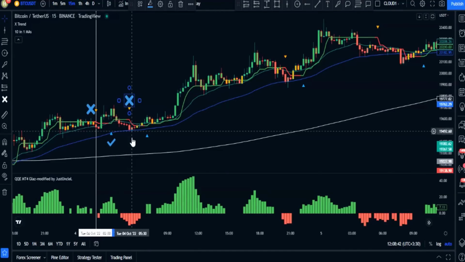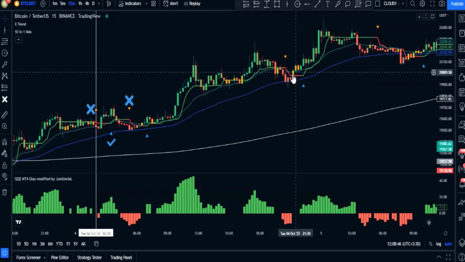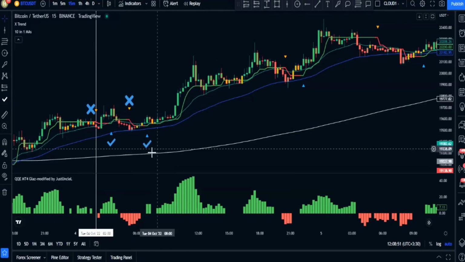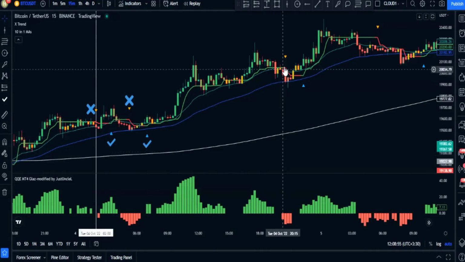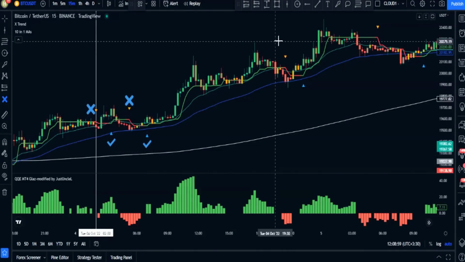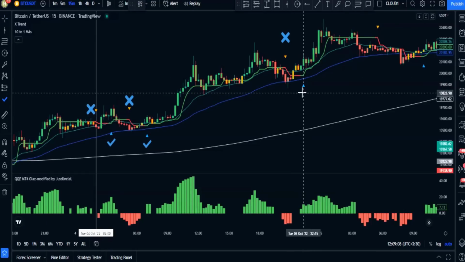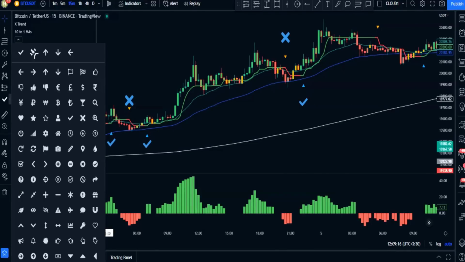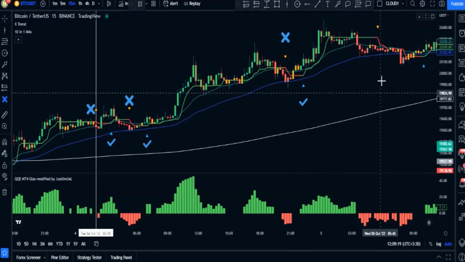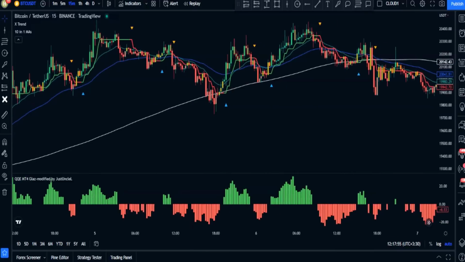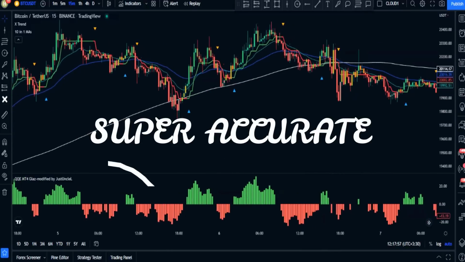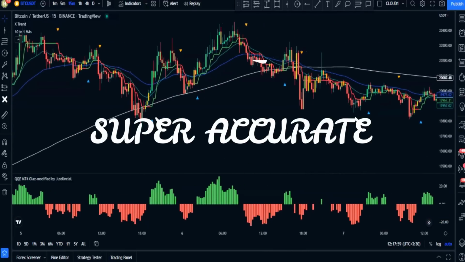the moving averages. The next one is a buy signal and we have all the conditions met, so this is a valid signal. The next one is a sell signal, which is a fake signal because it is above the moving averages. And this buy signal is a valid signal because all the conditions are met. And also, this sell signal is a fake signal because it is above the moving averages. So you can see how great our setup filters out the fake signals. So the strategy is super accurate. And now you know everything about this setup.